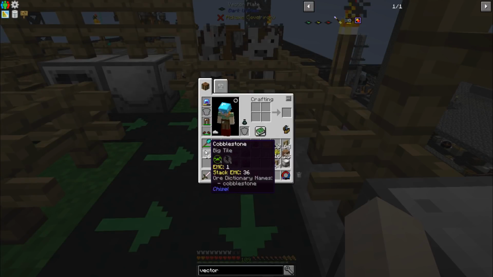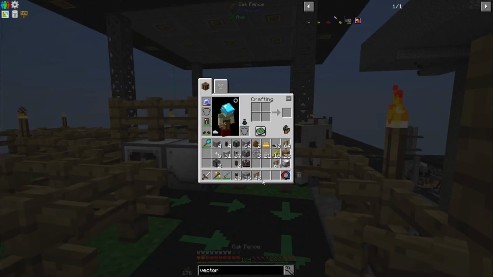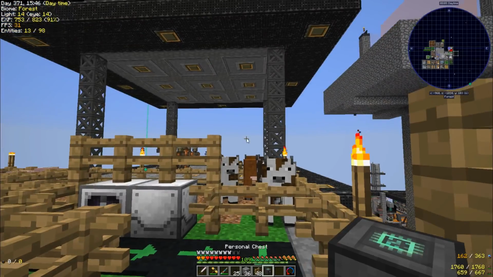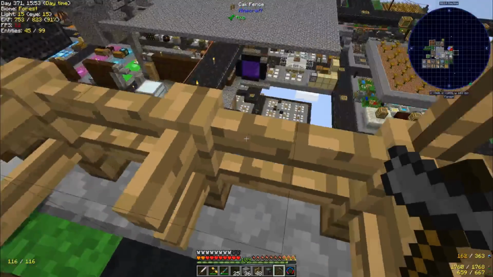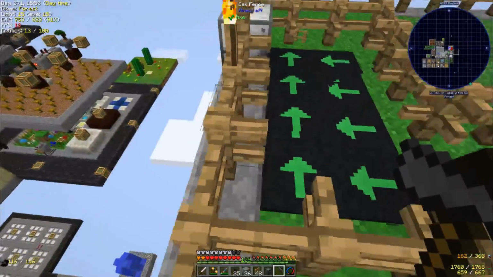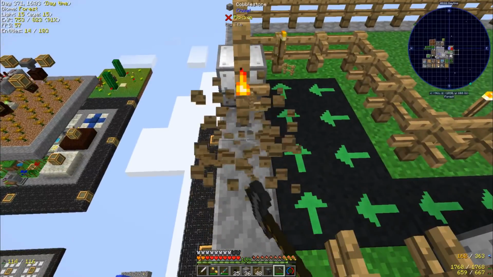So what I was saying about a wall is this is going to be really ugly, but honestly, I don't care. I just want to fix it and get it to work. Where's my chest? Personal chest. I'm going to grab this little hatchet because that works much faster. And let's just... this is annoying. This is just annoying. So I'm going to break all 3 of these.